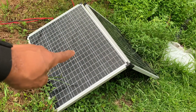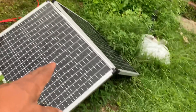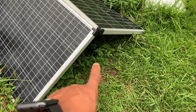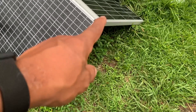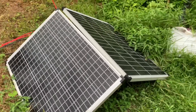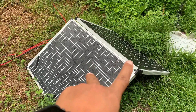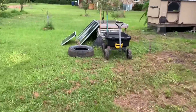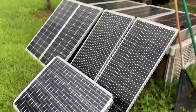Number one, if your panels are set up at any kind of angle, you have one big problem. Grass is still growing up under there — it's either growing or it's dying. Either way, weeds are coming out from around it, and you have to cut around your panels, cut your grass, weed-whack. So what do you got to do? You got to take your panels up each and every single time. That's okay if you just got two panels, but what do you do when you have this many panels and there's still some in the house?